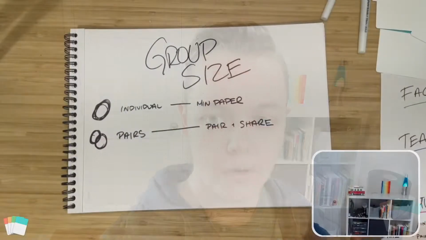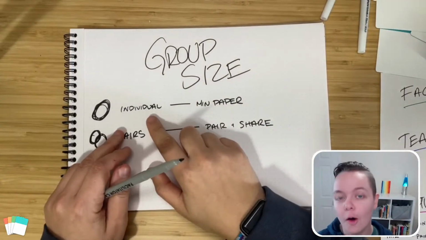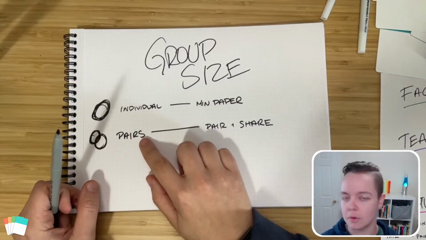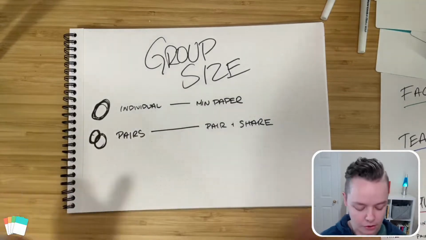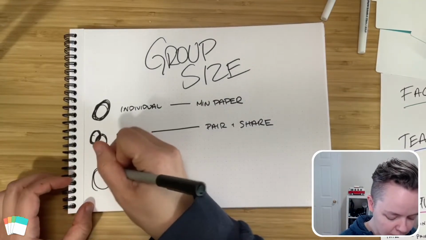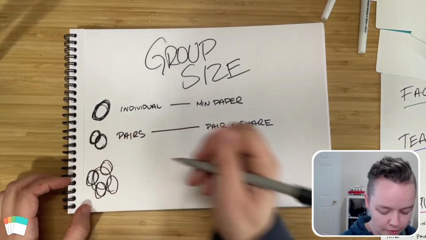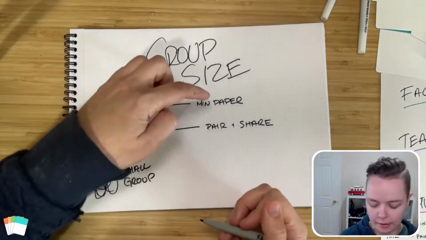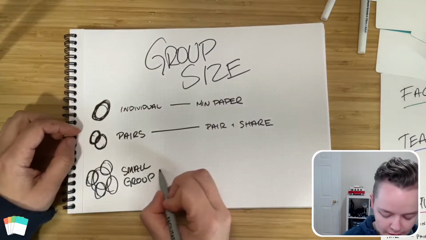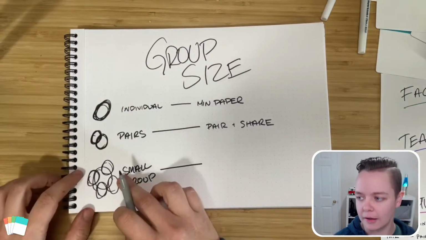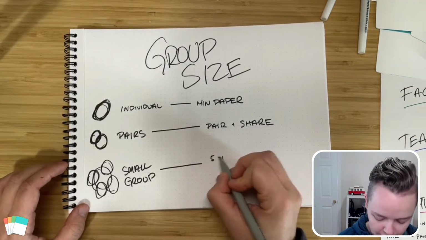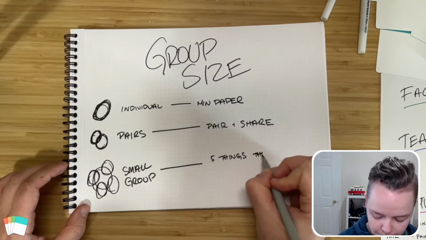So when you ask them to think for just themselves, as you do when you're asking them to work in individuals, that's a low risk type of interaction, or a lower risk. And then pairs, slightly higher than individual, but still much, much lower than a large group, right? And then maybe we want to turn it into, okay, let's have you work in a small group. And again, you could layer this where you could say, we're going to do minute papers, then we're going to go pair and share, then we're going to go small group. Or you could start in the small group and say, I want your small group to come up with 5 things that stood out to you.